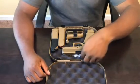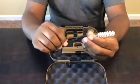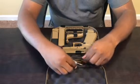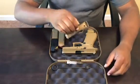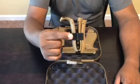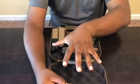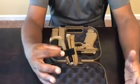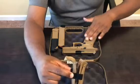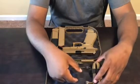Going into our unboxing, we have, of course, our cleaning brush as well as extension. You just screw that in there, get down into that barrel when you're cleaning it out. In our packaging, we've got our Gen 5 Glock comes with the pistol grip additions here, which are absolutely amazing, guys. I have large hands. I can palm a professional size basketball with ease. I am a taller guy, bigger guy, so to have that ability to alter my grip straight out of the box from the factory for me is absolutely amazing. I love that Glock included that with the package here.